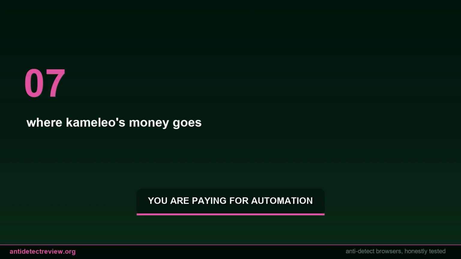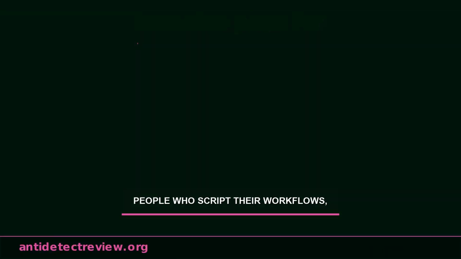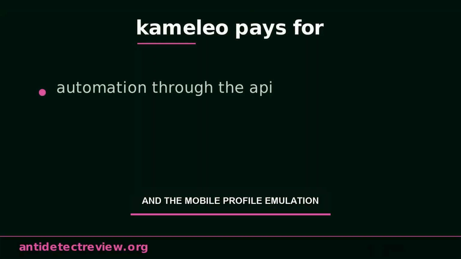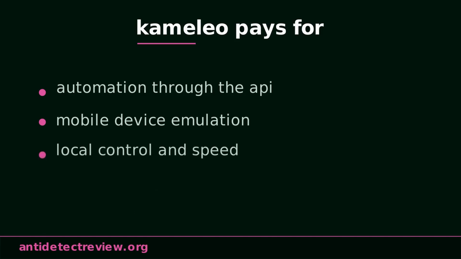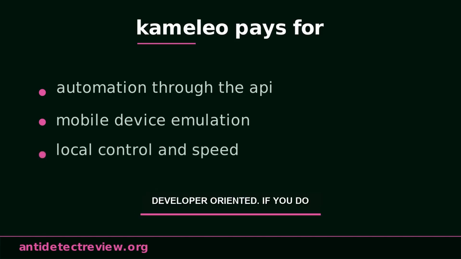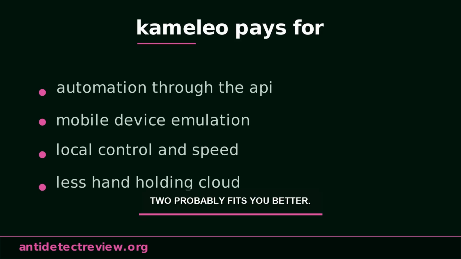Where Kameleo's money goes. With Kameleo, you are paying for automation and mobile. The API and local control make it a favorite for people who script their workflows, and the mobile profile emulation is genuinely useful if your accounts need to look like phones rather than desktops. What you are not primarily paying for is a hand-holding cloud experience, since it leans local and developer-oriented. If you do not automate and do not need mobile profiles, a lot of Kameleo's value is sitting unused, and one of the other two probably fits you better.